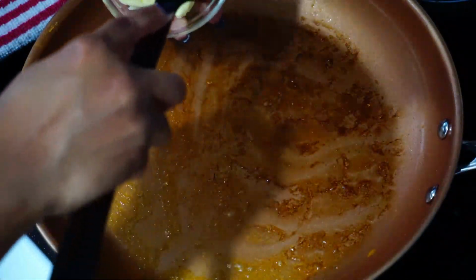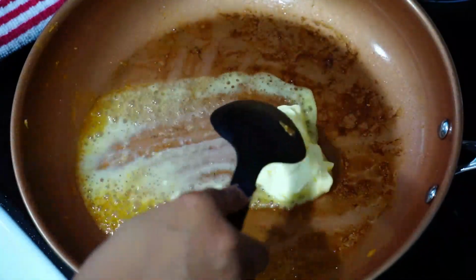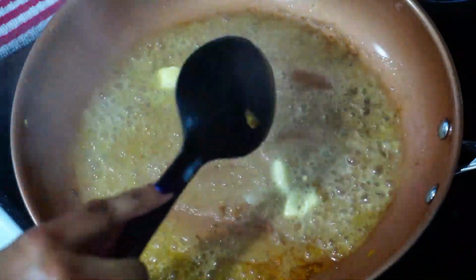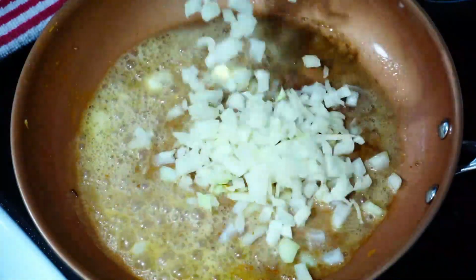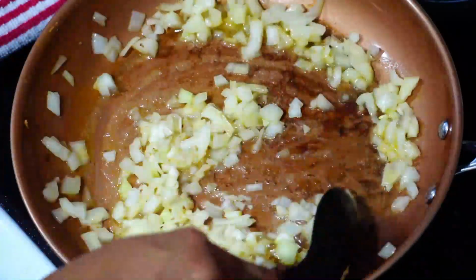Once I've removed the shrimp, I will turn the heat down to medium and add in about 2 tablespoons of butter. And then I'll add in my onions and start to saute. You want to cook the onions until they start to turn transparent.